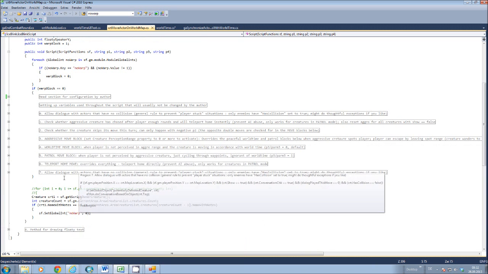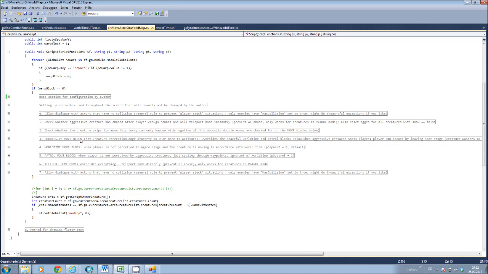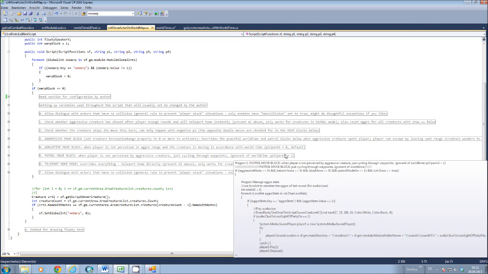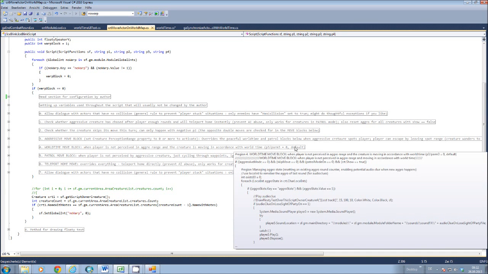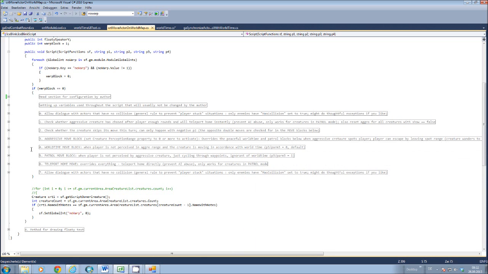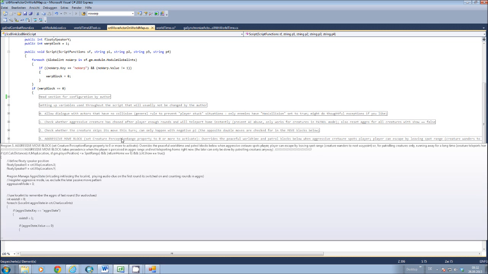Then we've got our 3 big move blocks: aggressive move block, world time move block, and patrol move block. World time move block and patrol move block are decided by the P3 parameter here. 1 is patrol, 0 or default is world time. And again, if we've set the perception range to a positive number and the player enters within such a perception range, then we automatically switch from both move modes into the aggressive move mode here, the aggressive mode block.